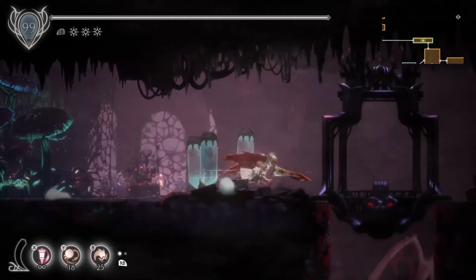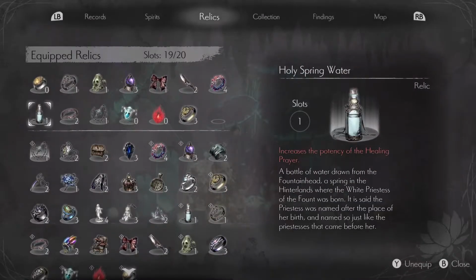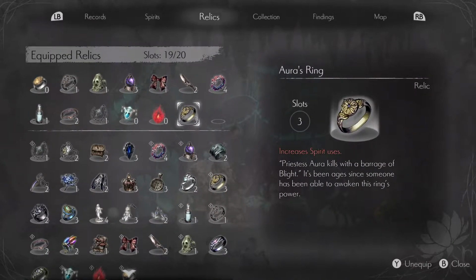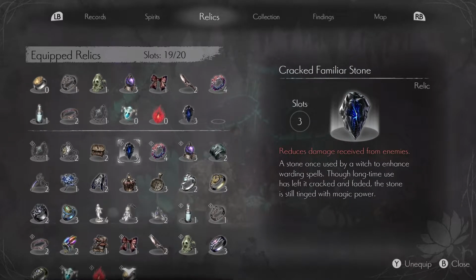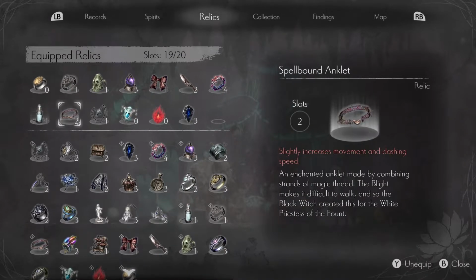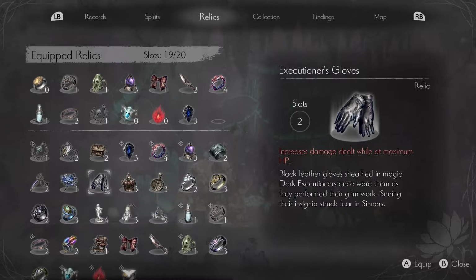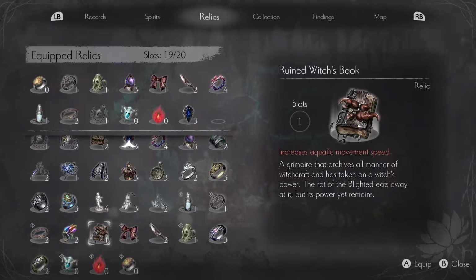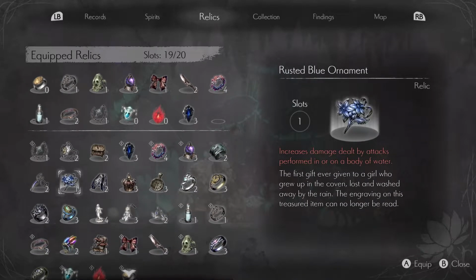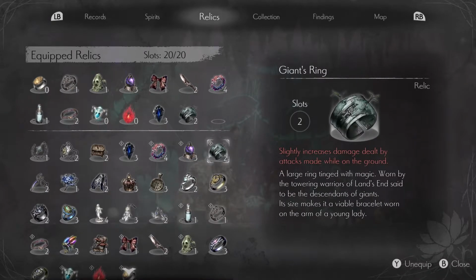Okay, I guess we're gonna go through the Verboten Domain now, so let's see what relics we have on. Probably don't need that. I'll do reduced damage. Movement speed, potency of a healing prayer. All that stuff is pretty good. I like that. There aren't any other singles we could put on. Oh, we can put this one on. Water attacks. I don't know if I really care about that. We take prayer beads off, we get two slots open, put giant ring back on. Alright, cool.